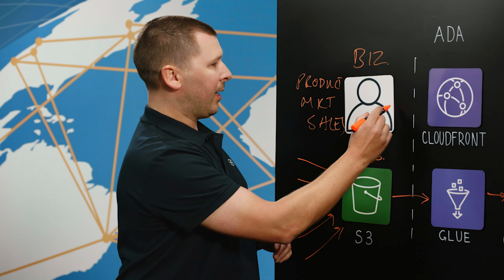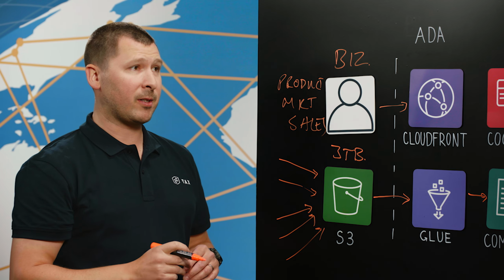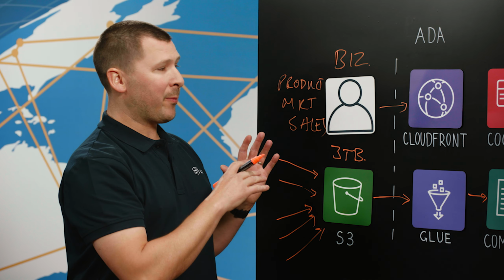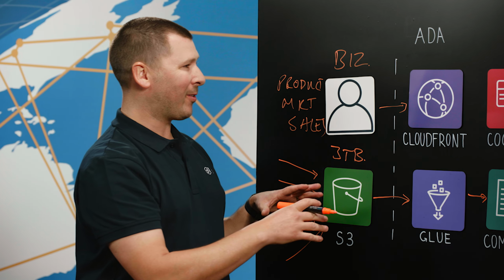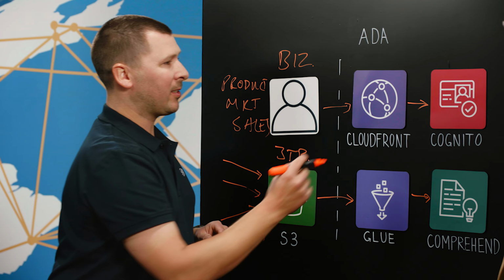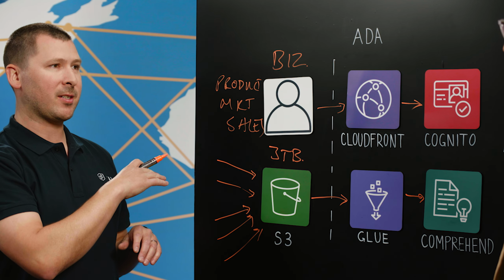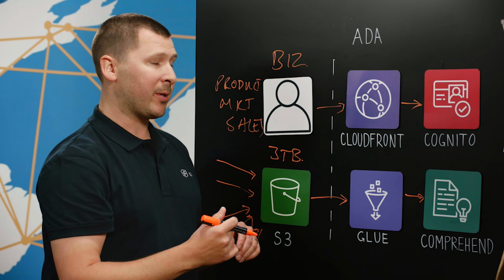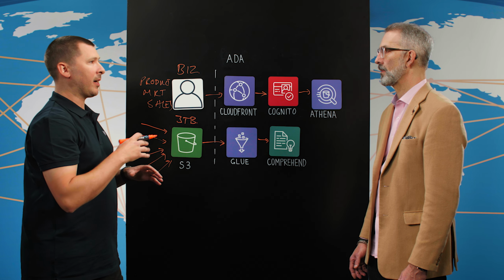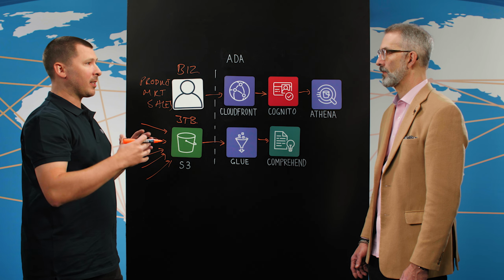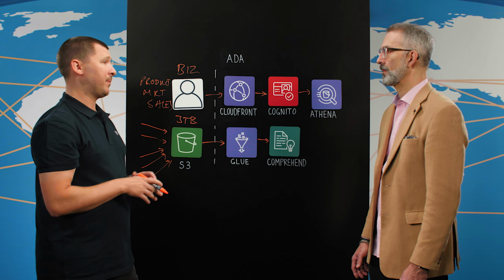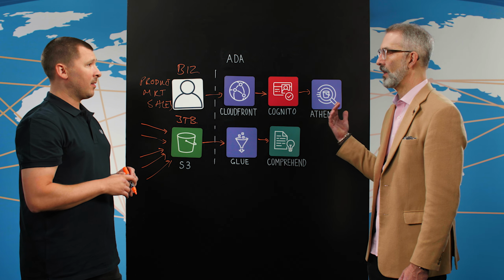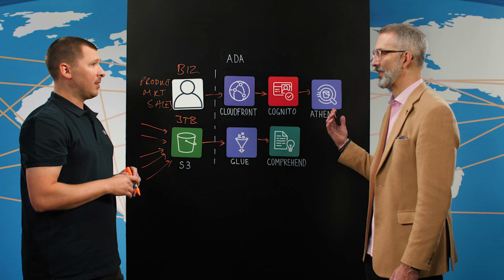And they're basically hitting a static website which is served out through CloudFront, and we don't want to give them access to the Amazon environment. So critical to the ADA solution as well is they're authenticating into Cognito, so they're using our enterprise identity to access the web page. We don't have to give them access to our AWS environments. And then beyond that, we're hitting services like Athena and others that are processing and transforming those queries for them. Right, so they're storing the data back here, but you've got a performant way to access that without giving them the keys to the kingdom.